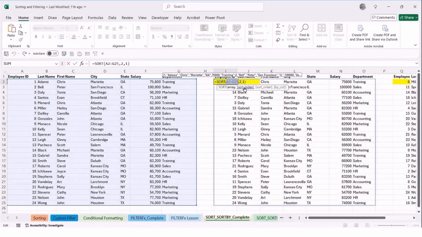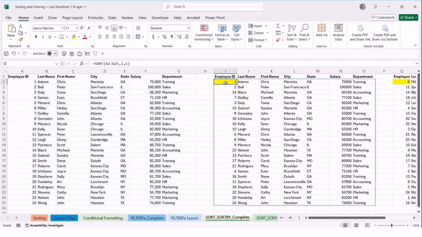Now we have our sort index, and this is kind of a funny one. All we're saying here is, what column number are we sorting by? It's a weird way that they say it, but notice how it says 2. What does that mean? Well, we're sorting by the second column. That's all that means, nothing more than that. Then my sort order is just, okay, is it going to be alphabetical, ascending or descending? Simple as that.